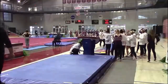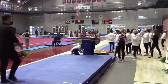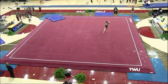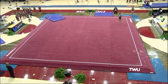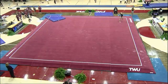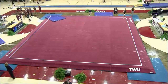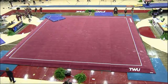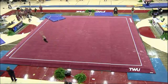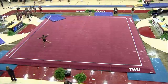Pierce had a bit of a fall just now in that last pass she did. She can come back from it. I can't imagine how she's keeping her focus with all that excitement over for the Sooners. Olivia Troutman will be next, and boy, what are the odds? Now you've got two back-to-back, and Troutman up next, maybe for a perfect three, as Pierce continues in her floor routine. A good pass for Pierce, good landing.